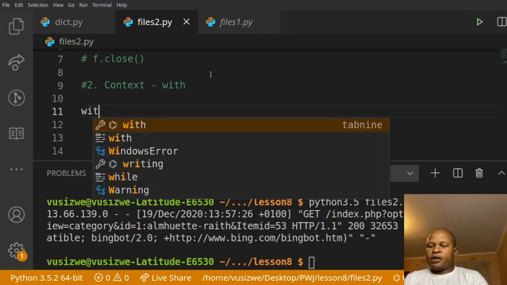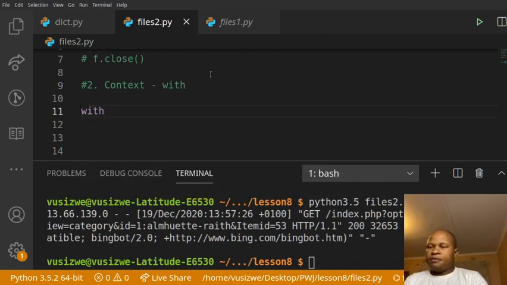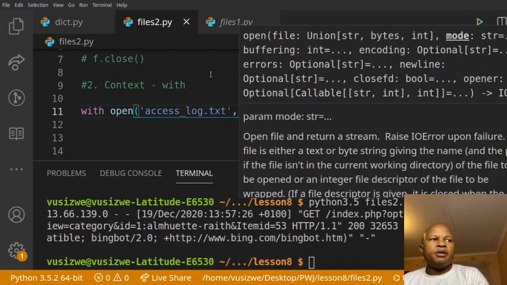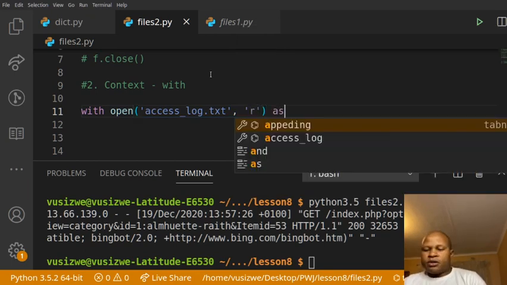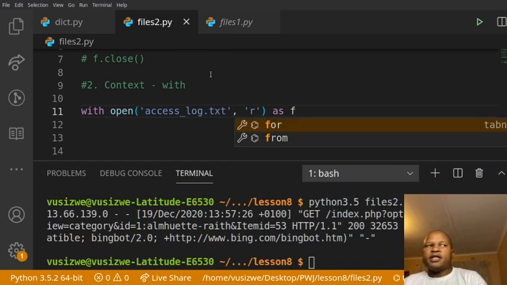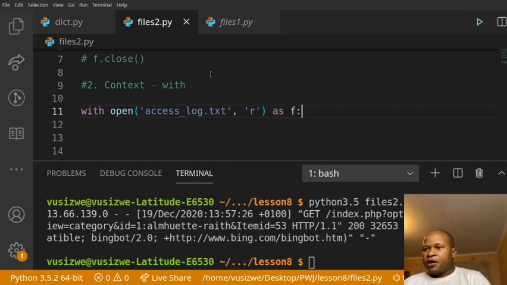We're going to say with open, almost the same as before, open, then access log.txt. Then we also give it the mode. We want just to read it. Then we give it a handle as well, so we can still give it the f just like before.